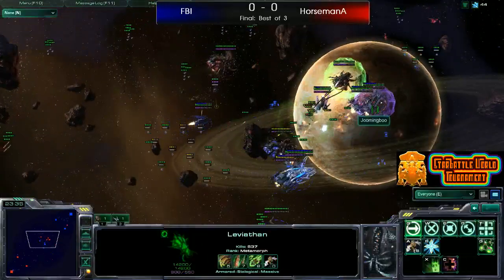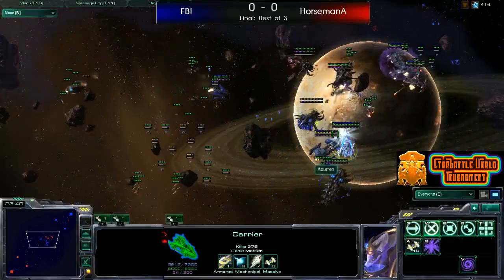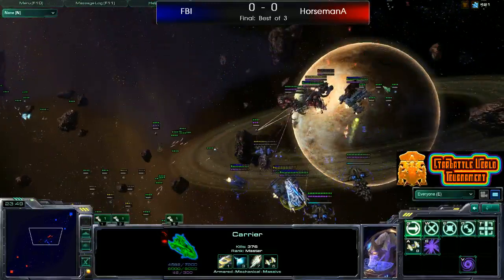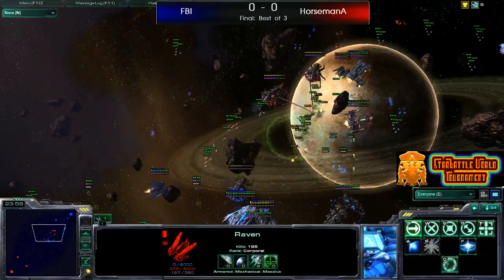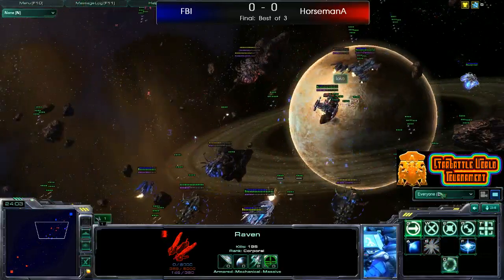I would like to see vortex from the carrier. Oh man, Loco is dead. Loco is so dead. Ah, nice, nice. No, he's not dead. What? What? Oh my god, 400. Oh, Scourges can kill him. Oh, they misclicked. Yeah, they didn't kill. Okay, what?